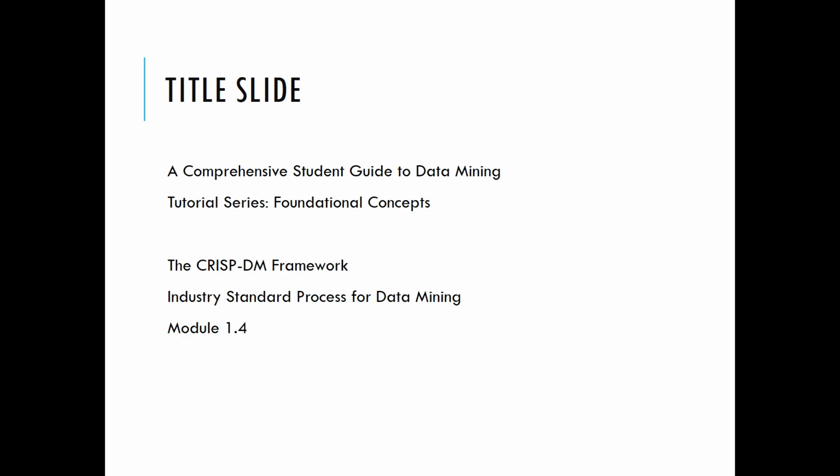I'm your name, and today we are diving into Module 1.4. Up until now, we've talked about what data mining is and why it's valuable. But in the real world, jumping straight into algorithms without a plan is a recipe for disaster. Today, we are going to build the foundation for every successful data project you will ever work on. We are going to learn about the industry standard blueprint that professional data scientists use to keep their projects on track, the CRISP-DM framework.